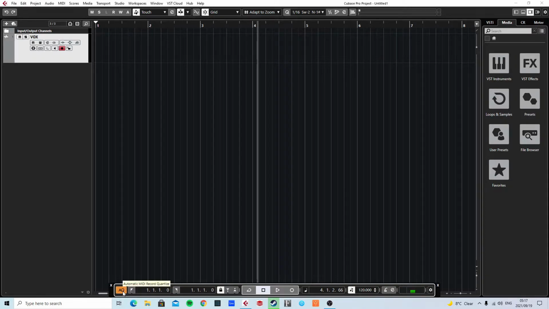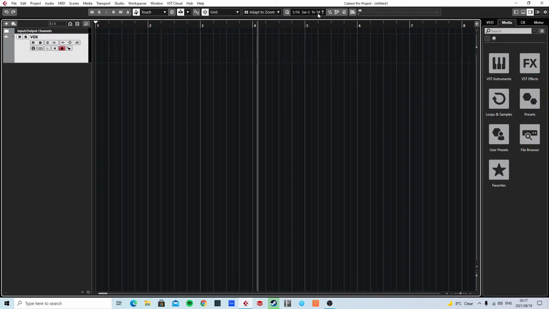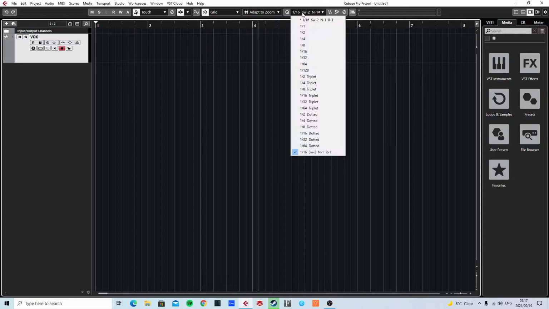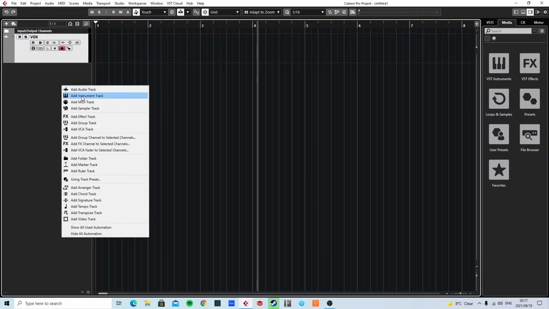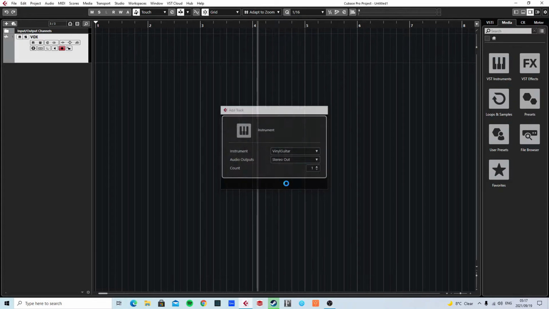So it's going to be quantizing whatever you have set over here for your quantize presets. For me, I've got a custom one. I've just added a little bit of swing, but you can change that, make it a 16th note. So every time you are playing MIDI, all your MIDI is going to be quantized to the 16th note.